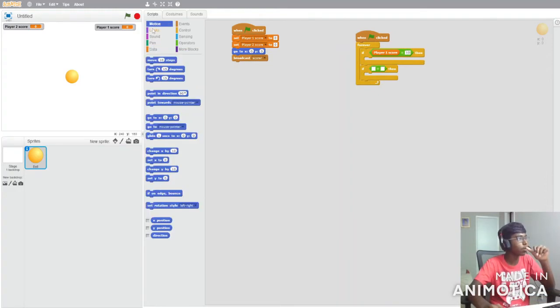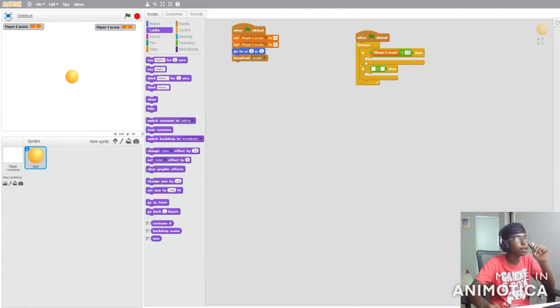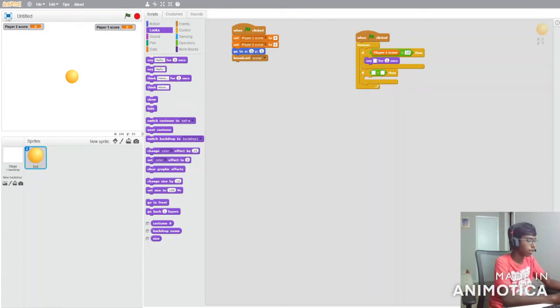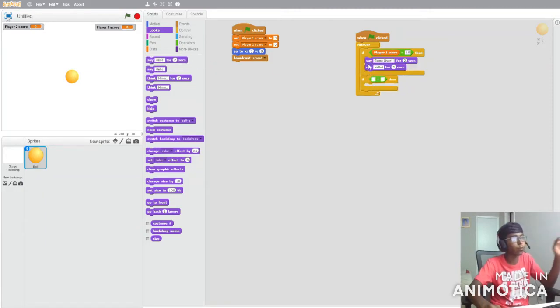So we want the ball to say game over. Actually, we don't need to capitalize that. We also want to set the ball to say whichever player wins. For this one, if player 1 scores 10, then we want the ball to say player 1 wins.